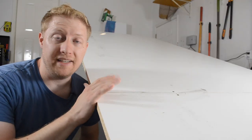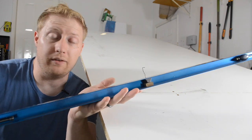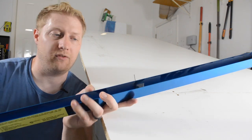Okay, so we've got a working table now for the foam to slide on. Now we just need to figure out how to cut the foam. For that, we're gonna use a hot wire. This is a feather cut system. This is a feather cut bow. You can make your own out of a 2x4 and some aluminum rod if you'd like. But what I'm using is a feather cut because I was able to borrow one from a friend.